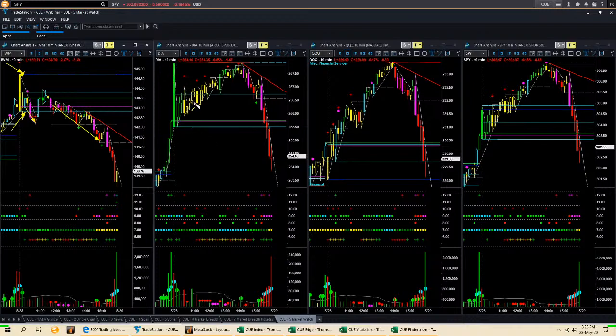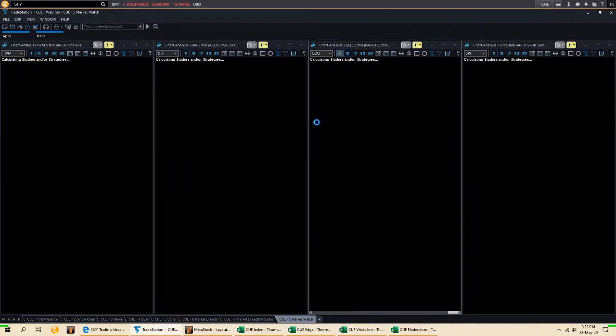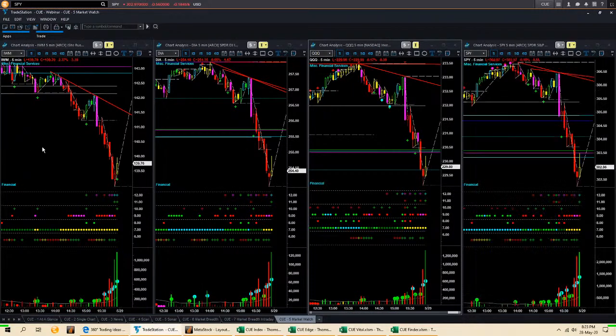If you look at DIA, it could never go above early range high. It was inside early range high and low, and later in the day it dropped. QQQ was the strongest as it had been in recent times. It also dropped, but it closed inside the early range. And SPY initially went up, then dropped along with QQQ, and it closed below early range low. I keep these 4 charts open. In the morning session I use 5-minute interval, and in the afternoon session I change to 10-minute interval.